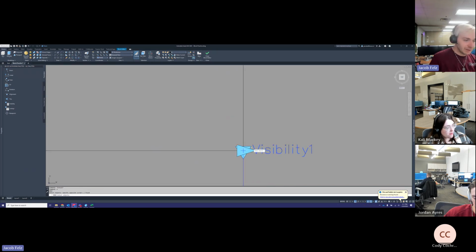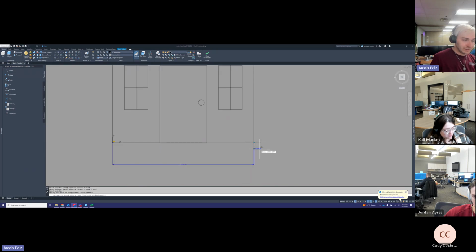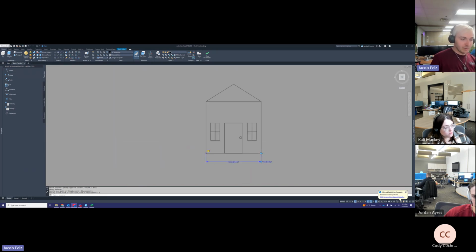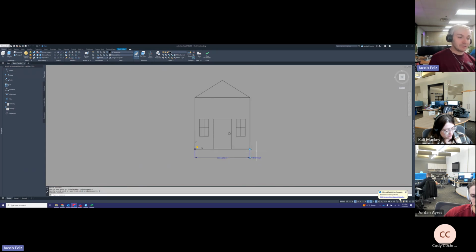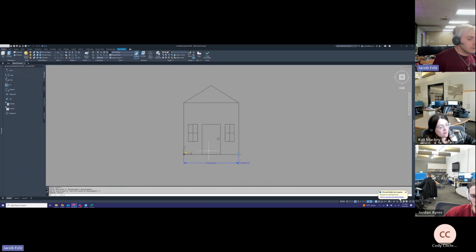Might be somewhat of an issue. I'm going to see about moving that down a little bit. That'll work. So the visibility is, I just moved it down so it's not overlapping the stretch here. All right. So then what I would like to do with this is I want to be able to stretch the width of my house, but I don't want to make it so that all of a sudden the windows are way off or anything like that. I want to keep them exactly where they're at. So to be able to do that, we're going to need to set stretch actions to this linear parameter.